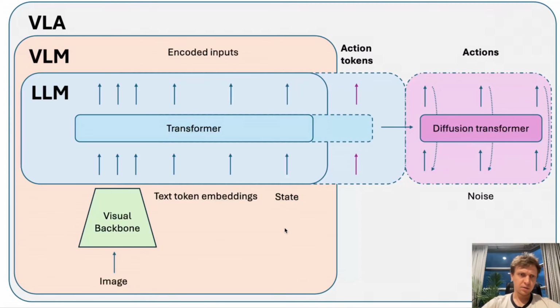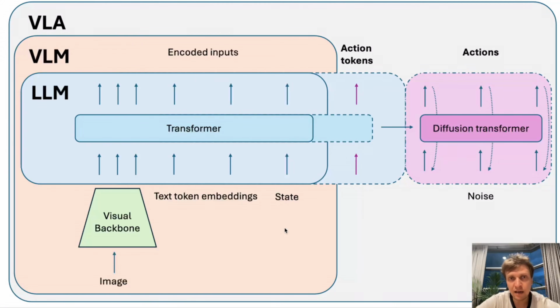They can use different LLMs, they can use different visual backbones. There are different ways to add state. For example, in this picture, I added state to the LLM. Sometimes it's processed completely separately. Sometimes it's added to the action head. Sometimes you predict action tokens, sometimes you use diffusion or flow matching, which is also a type of diffusion. Sometimes you do both of them simultaneously, sometimes you add some extra tasks for training and so on and so forth. So there are a lot of moving parts, a lot of ideas on how you can improve these models, but most of the models in their core nowadays look like this.